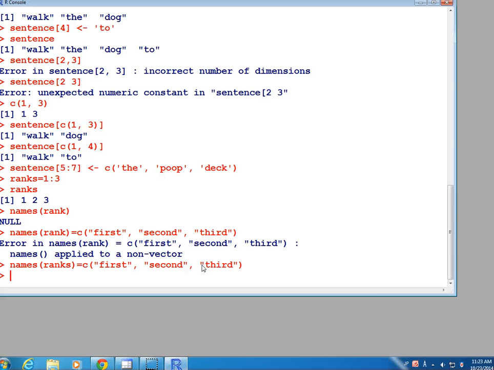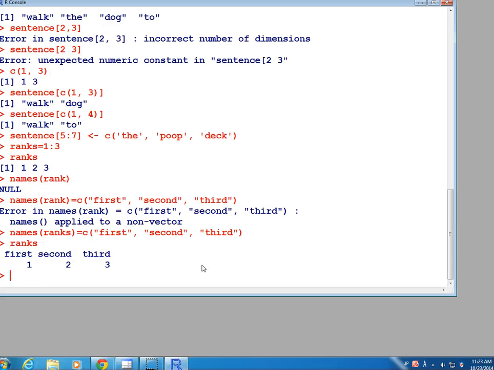Okay, so ranks looks like what? Let's try ranks. All right, now here's the confusing part. Somebody asked me this at the end of last class, and this is confusing. What does ranks contain? Some people might say, well, it contains this, and this, and this, and this, and this, and this. And that's kind of true, but it's not the best way to think about it. The way to think about it is ranks contains just the bottom row there. Just 1, 2, 3, just that vector. These are just names for the elements.